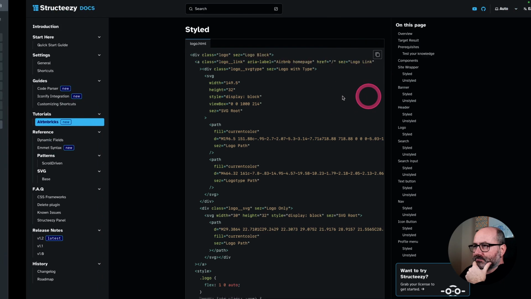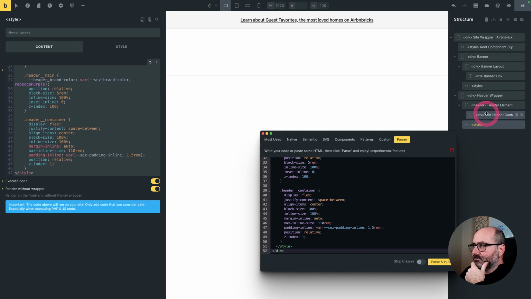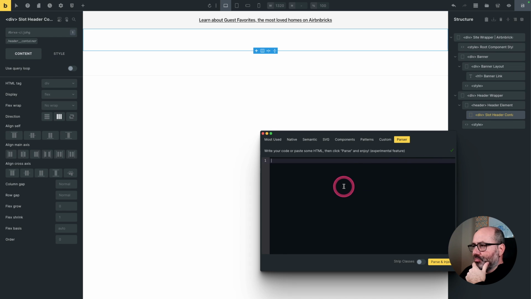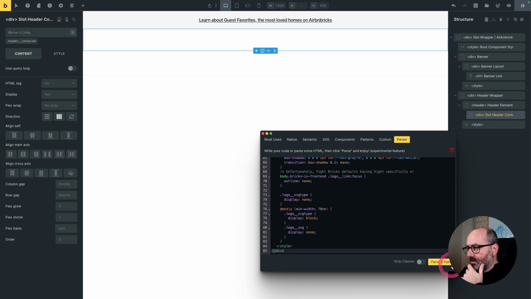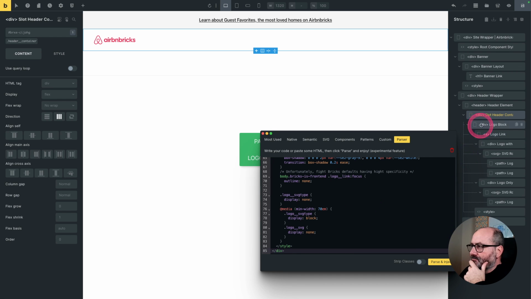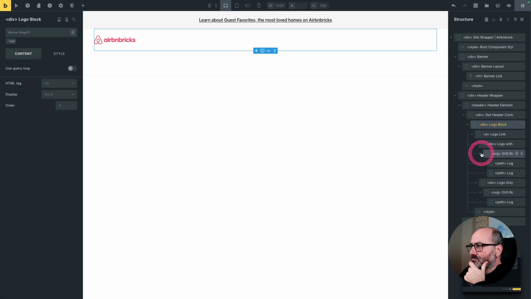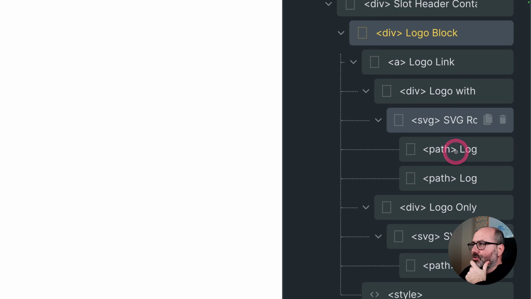We will start with our logo component. Let's select the slot, get rid of the previous code, paste, inject, and we get our logo block. This is the structure.